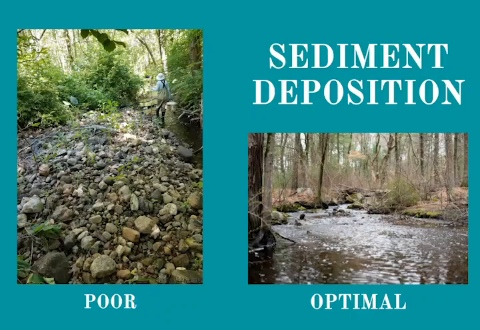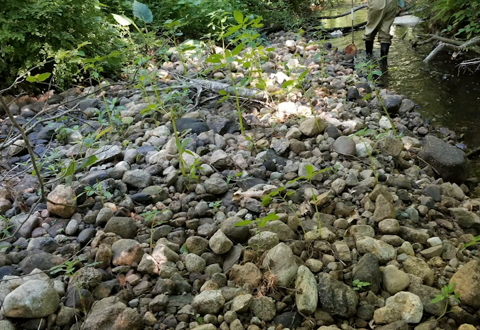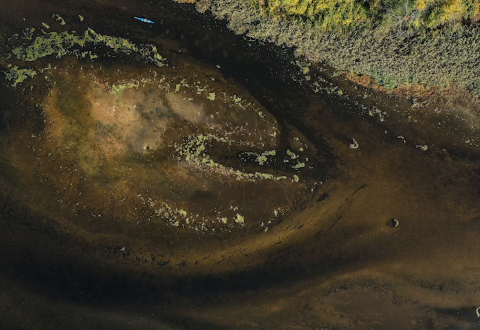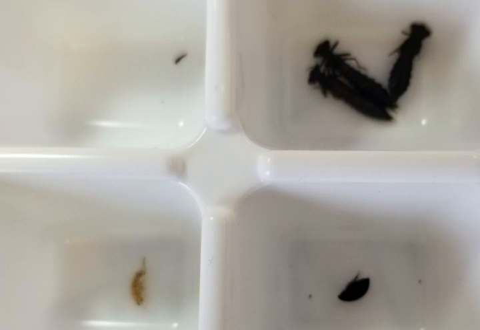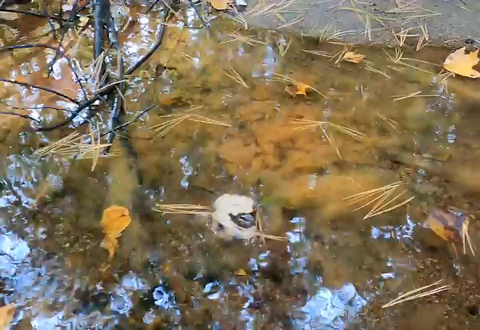The sediment deposition parameter measures the amount of sediment accumulated in pools and evaluates changes that have occurred to the stream bottom as a result of deposition. Large-scale sediment movement produces deposition, which may fill runs and pools, reducing habitat diversity. Today we rated sediment deposition at Dix Brook as suboptimal.